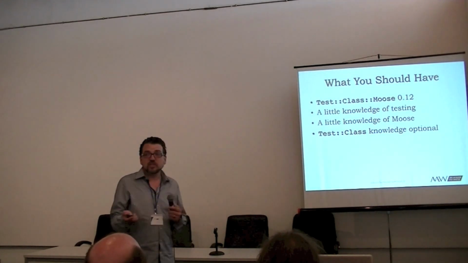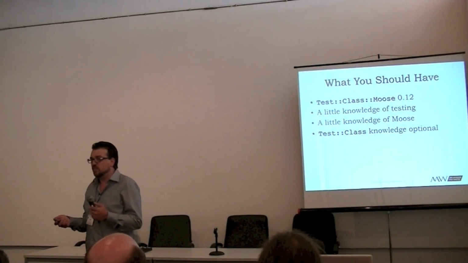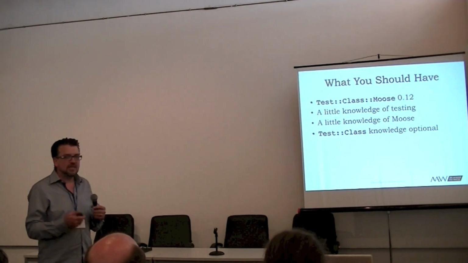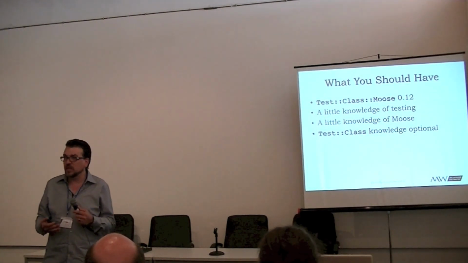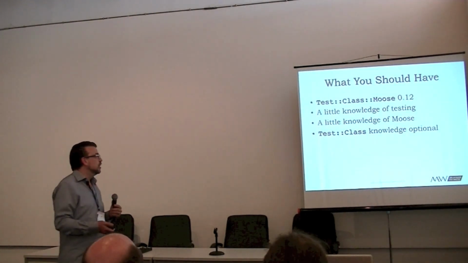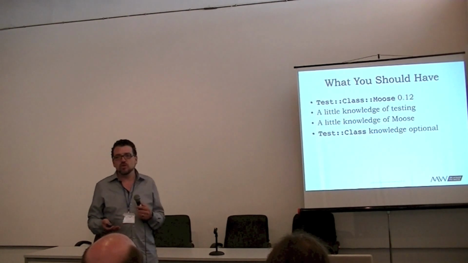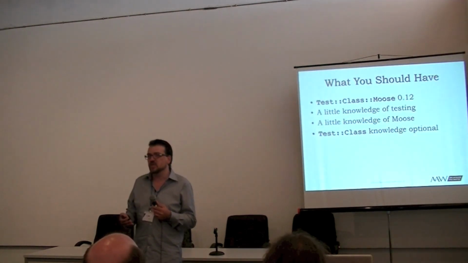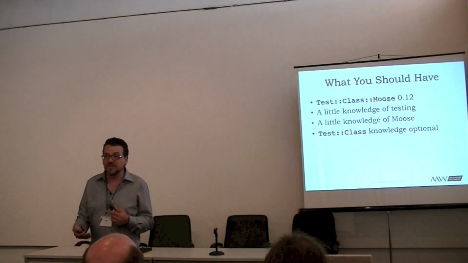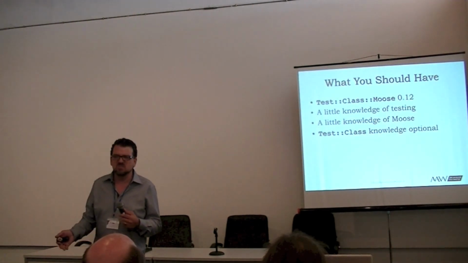So, for this particular talk, if you're actually going to try the examples, you want at least Test::Class::Moose version 0.12. You need to have a little bit of knowledge of testing. A little bit of knowledge of Moose would be helpful, though it doesn't have to be extensive. It helps if you know Test::Class, but it's not necessary. For those of you who are not familiar with Test::Class, but you are familiar with XUnit style testing, you got most of it right there.